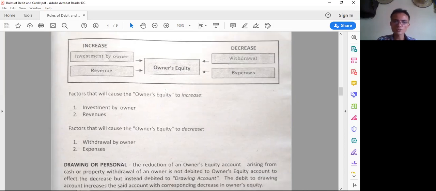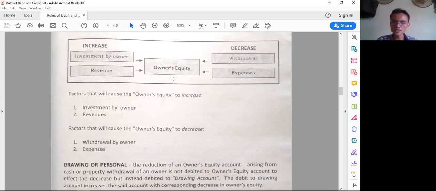All right. So knowing that those two would increase owner's equity, it is but right that those two would also have the normal balances similar to owner's equity. It's just that investment is not an account title. The investment is clearly with owner's equity or capital. We will use that account title. It's going to be the same, but the impact is a plus, a credit. Revenue is also credit. Withdrawal, it will decrease owner's equity. Therefore, its normal balance is debit. Owner's equity has a normal balance of credit.